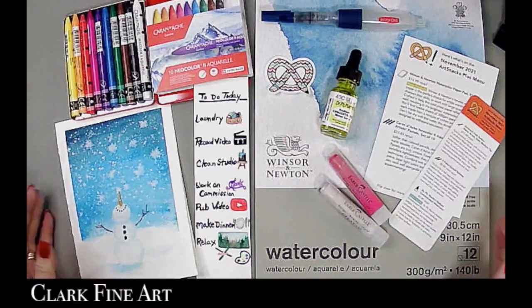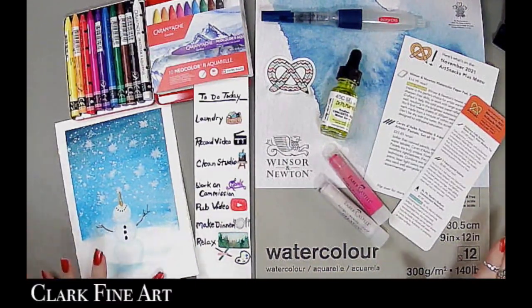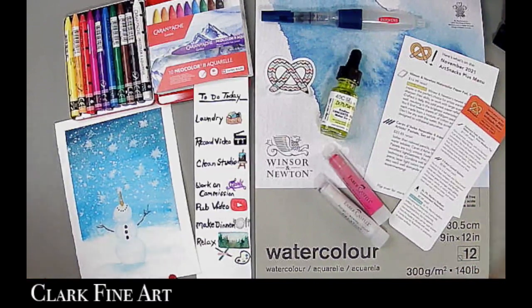So there you go, guys. There's the November 2021 ArtSnacks and ArtSnacks Plus. What'd you think?